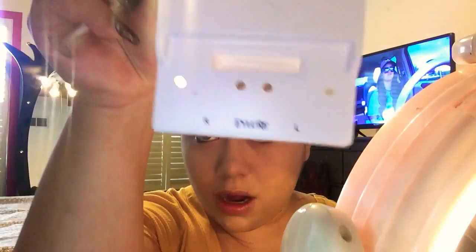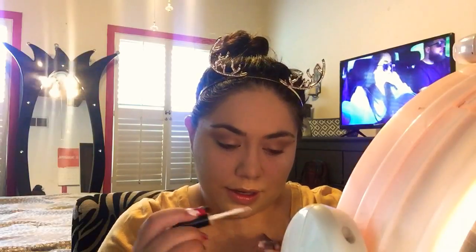I also like, let me show you, on the lashes, it has a right and a left side. I do like that a lot. I put on my lashes with, this eye looks more, I don't know if it's just the light. Sorry, my dog. I just hold my lash with a spare set of tweezers.